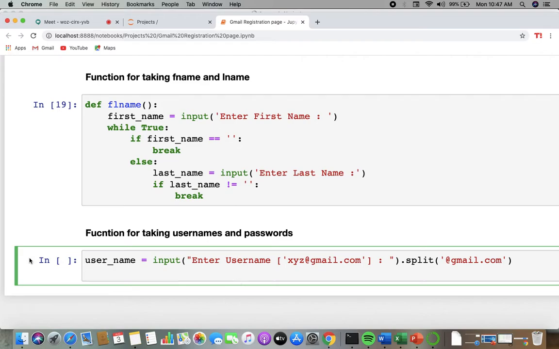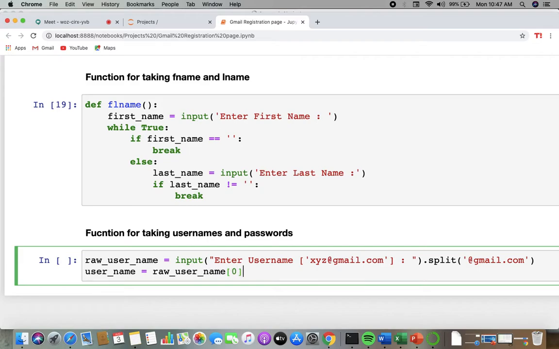And this will be a raw input, raw username, and what you will be storing would be the raw username zero. Alright, so you would be storing the first part of the raw username, that would be index 0. Nice. This is your username.